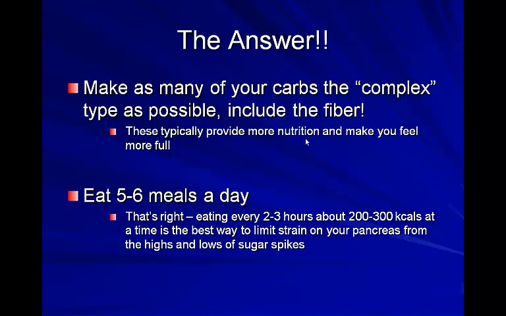They take longer to digest, they take longer to chop up and break down, so they're assimilated into your body at a slower rate. So you don't get this huge sugar rush into your vessels right away. So the pancreas doesn't have to work as hard to get those sugar levels back down. So slowly absorb your carbohydrates by eating more complex carbohydrates. Fiber, too, is really bulky, so it slows the rate of absorption. And by eating every 2 to 3 hours, you don't deplete your glycogen stores all the way down to nothing and make your body think it's starving.